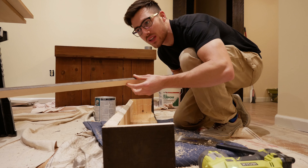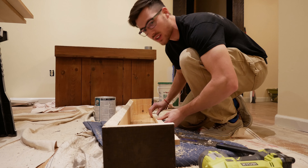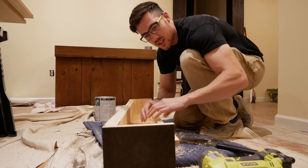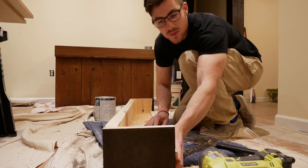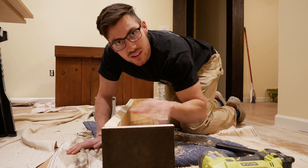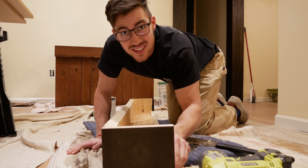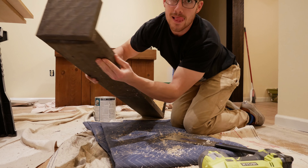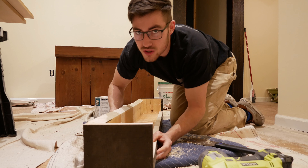I just ripped this little piece — I think it's about a half inch. I'm just gonna set that in there. The mantel doesn't quite come up against that fireplace, so this is gonna help take up that space. With any luck it'll keep it a little more level, and then I might just nail it right into the wall. I think with this little spacer it should be strong enough.